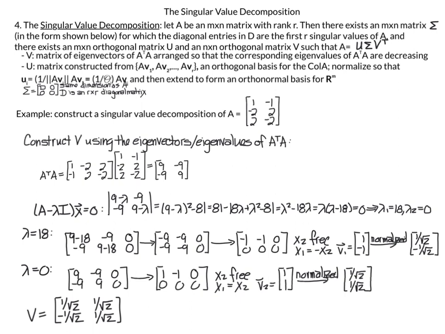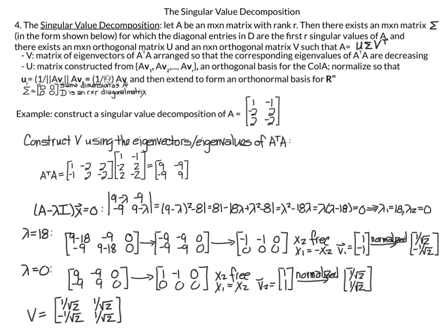I went ahead and did lambda equals 0, even though it's a problem child. So here's my A minus lambda I, but of course lambda is just 0. So I get back my matrix A transpose A with the 0. It row reduces to the 2 by 3, 1, 0, negative 1, 0, 0, 0. So that means x2 is free and x1 is equal to x2. So v2 is equal to 1, 1. I normalize and I get 1 over square root of 2, 1 over square root of 2.